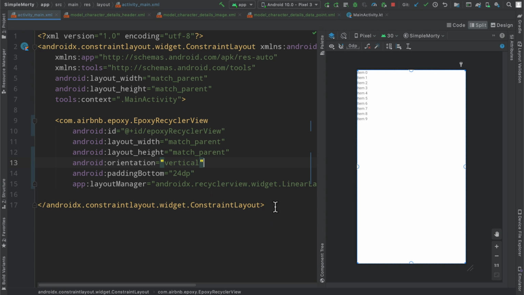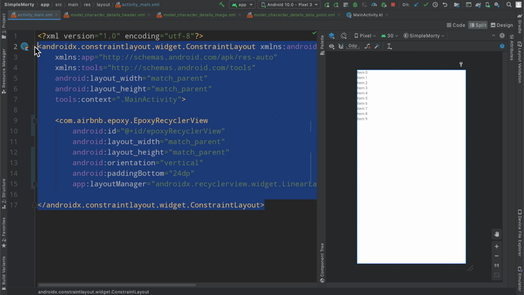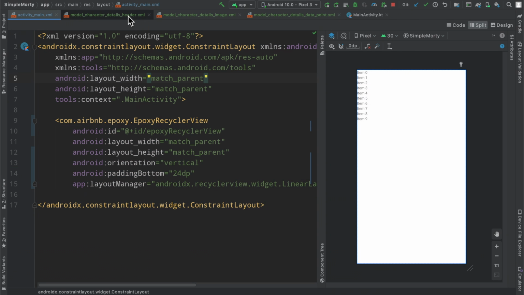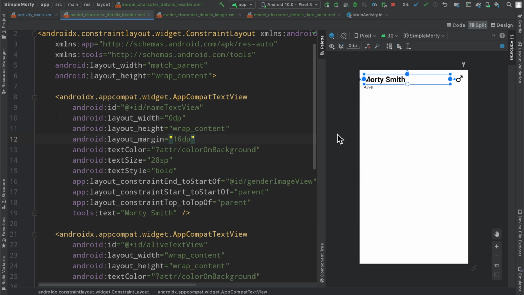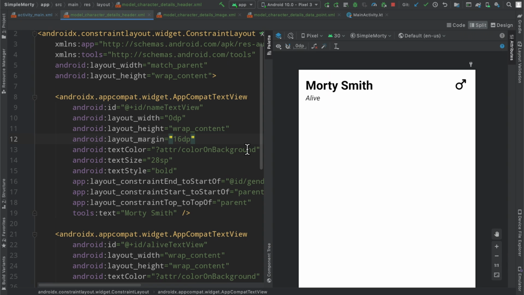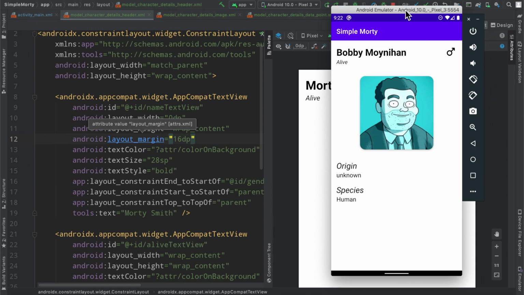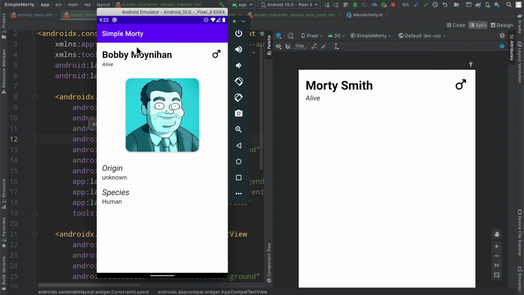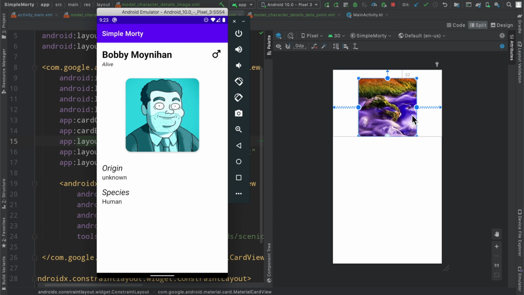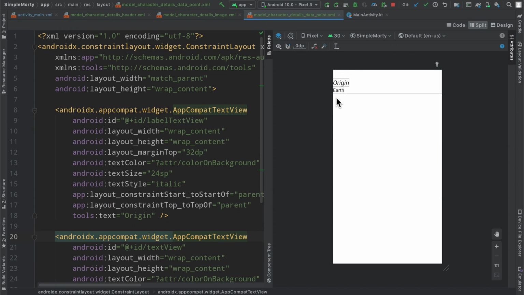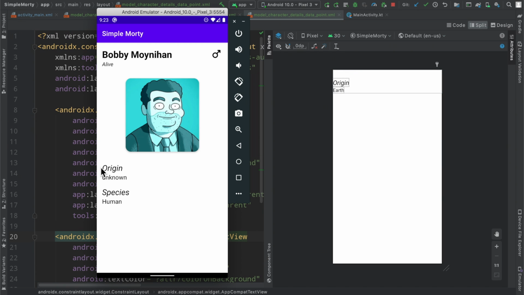So welcome back. We can see here that the activity main layout file is much, much simpler. And then I've gone ahead and created three different layout files that basically build the different sections of our UI. So if we take a look at this details layout, we've gone ahead and copied what looks like the top part of this UI here. And we have the image here as well in its own layout file. And then we have a particular item here that is going to denote this section of the UI.